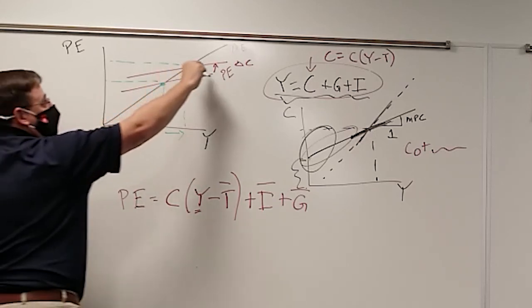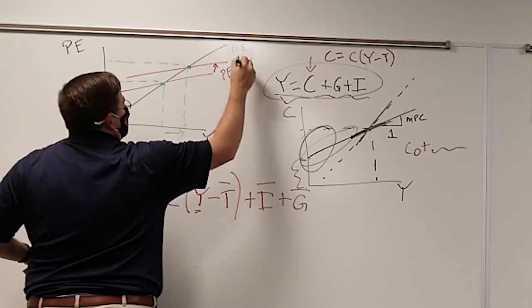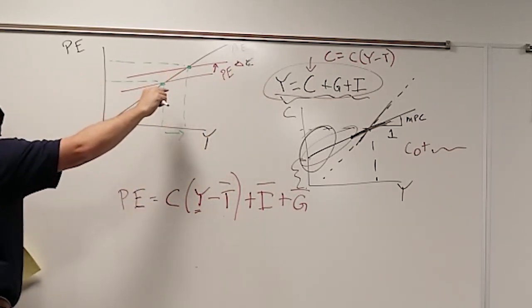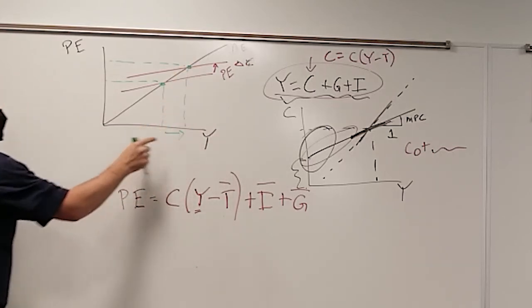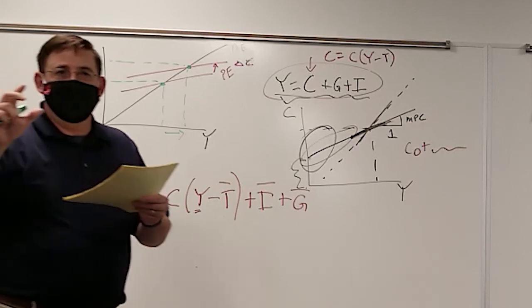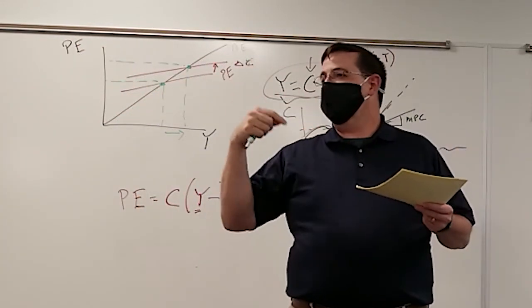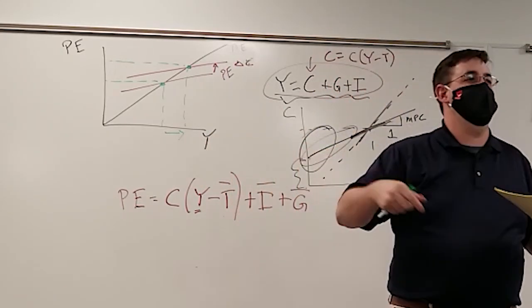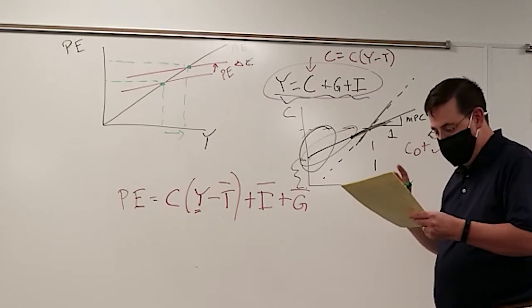So a small change, this should be a change in y that has led to a change in consumption, right? A small change in y leads to a large change in y. How can that even make sense? The idea is that given less than one marginal propensity to consume, when there's a little bit more spending happening, it propels extra spending. We'll come back to that because I think I'm saying it slightly wrong right now.